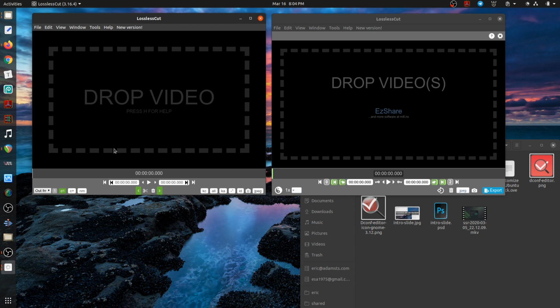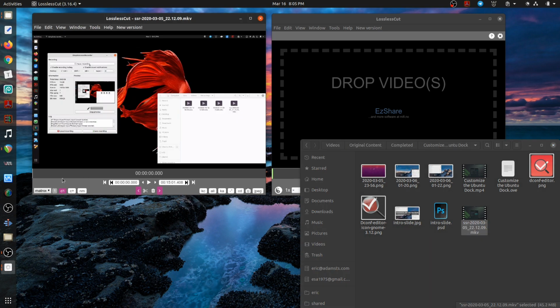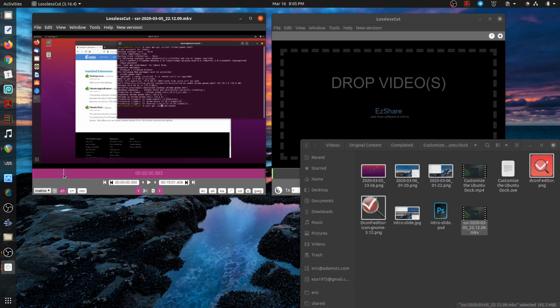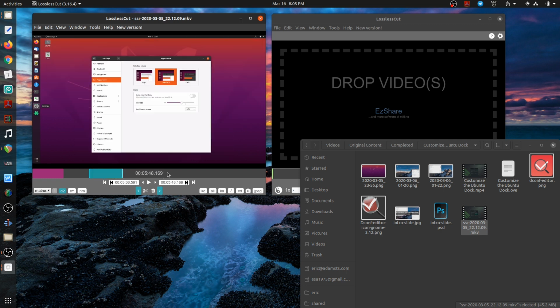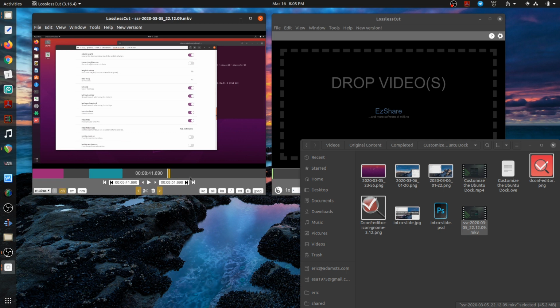It's still a very similar UI, but one of the things I noticed initially when I started using this was it doesn't really have settings per se, and also things like multiple clips. You had to do things like, let me just drag a video in here. To make my clips, I would still do I for in, O for out, I for in, O for out. But if I wanted to make another cut, I actually had to add another cut segment manually and come say out. And so you kind of get the point here. Also, there's no list of cuts. There are very few controls here, and really all you get are some keyboard shortcuts and a few buttons. But again, this was perfectly usable for what you were doing with it.